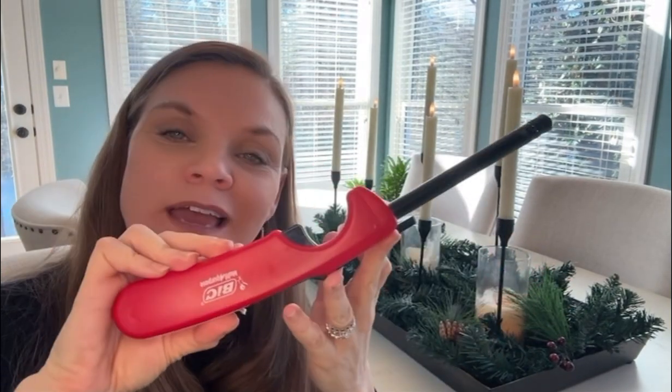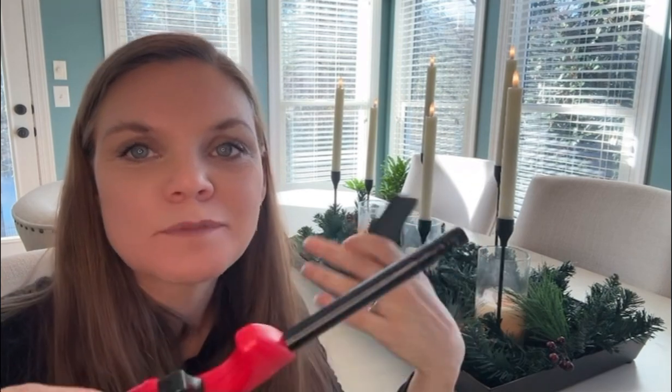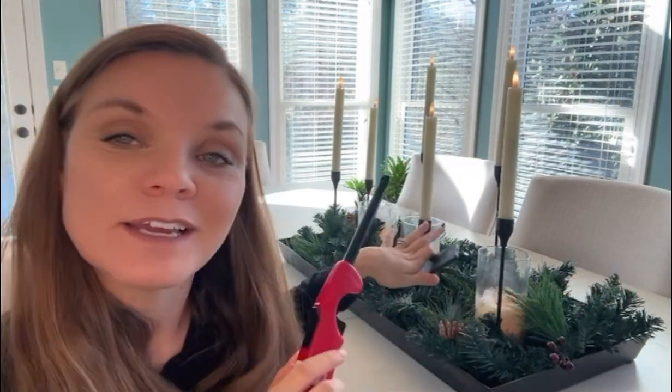I've been very pleased with these — so many compliments. I love how easy this is instead of having to roam around the house and light these one at a time and blow them out. Although I do love the smell of a real candle, so it's kind of nice to mix and match them.